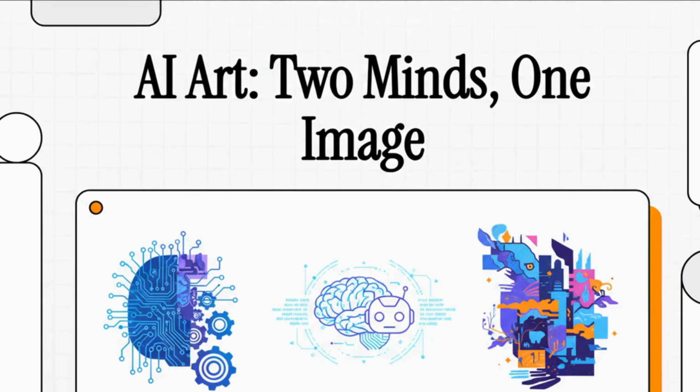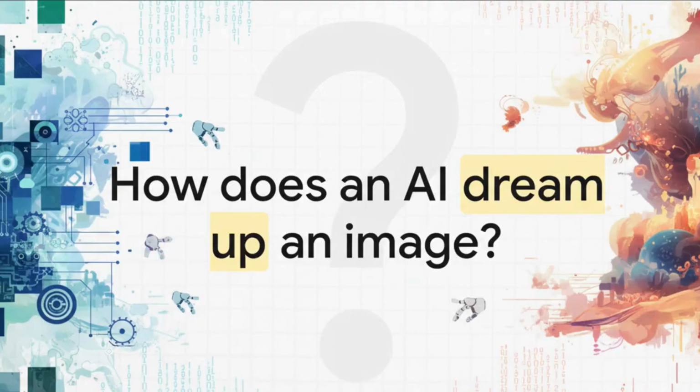We have all seen these incredible, sometimes totally wild images that AI can create, but have you ever stopped to wonder how it actually works? How does a machine go from a simple line of text to a complex, detailed picture? Well, it turns out there's not just one way to do it. In this explainer, we're going to break down the two main philosophies, the two big methods that AI uses to dream up a picture completely from scratch.